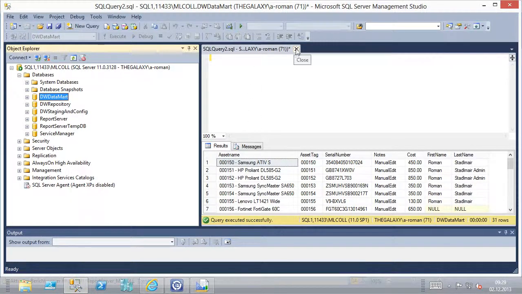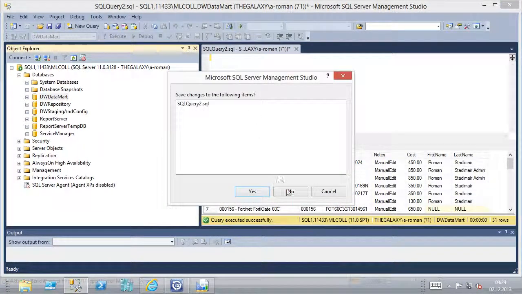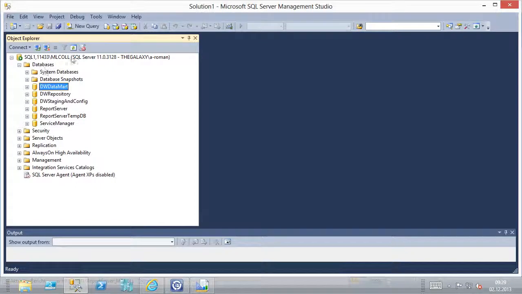That's the easiest thing to do. I will start from scratch. We have our databases here in the order of being deployed, or the data being walked through. First is the staging and config database, then the repository is built, and then the data mart is our choice.